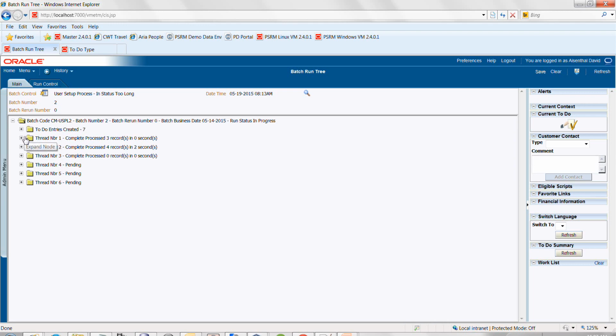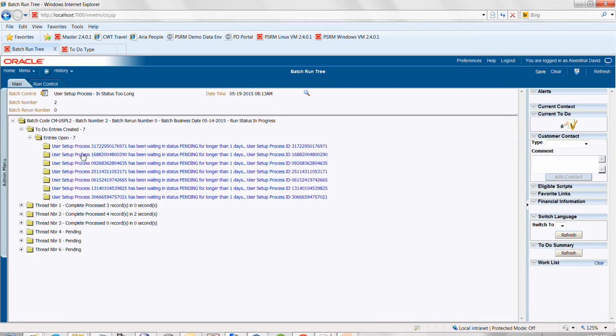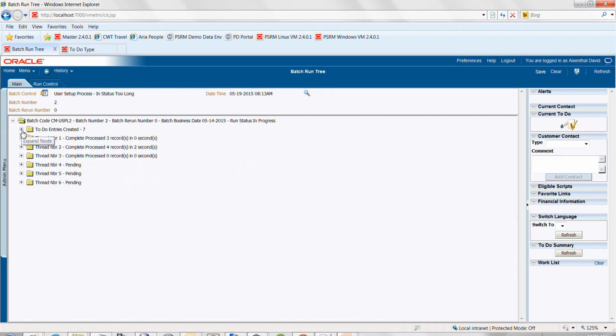Each thread has produced different to-dos, and the to-dos are like this, saying that a particular process has been waiting in a certain status for longer than 1 day, and it is basically sending an alert.